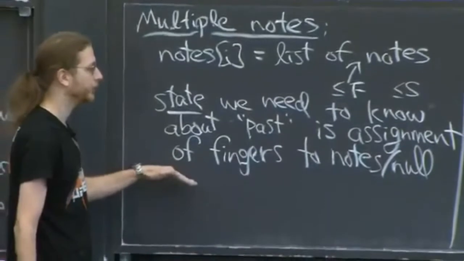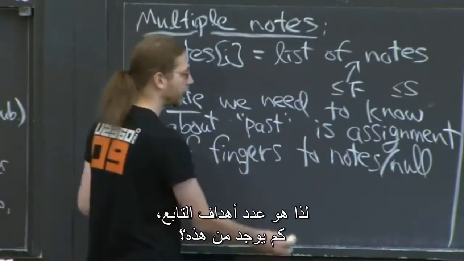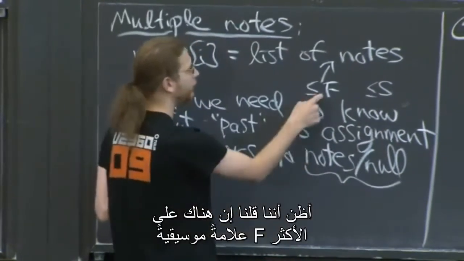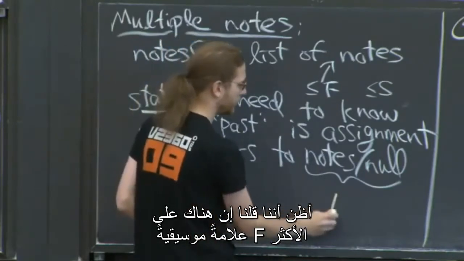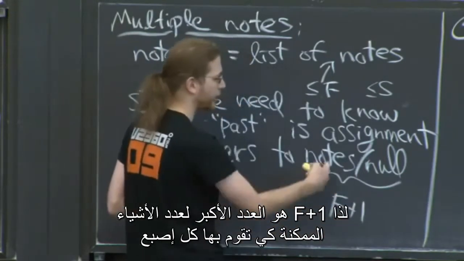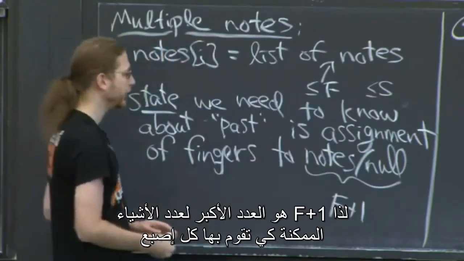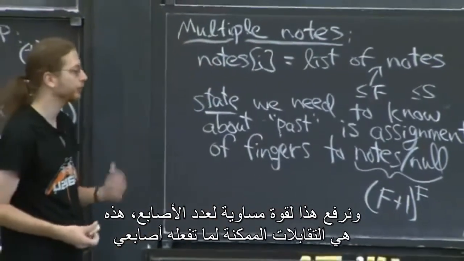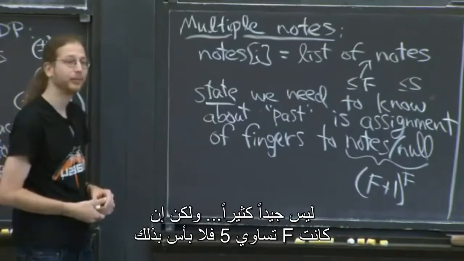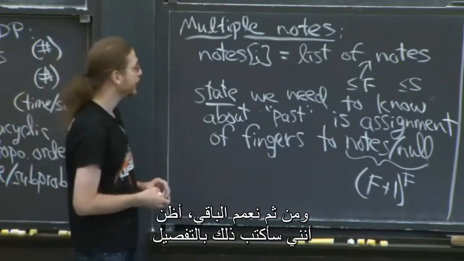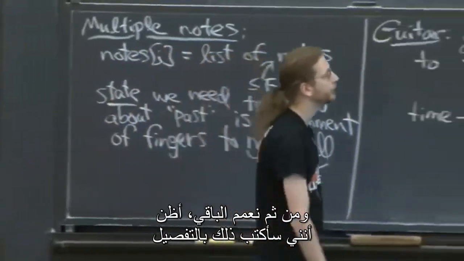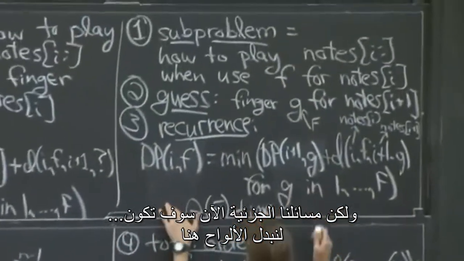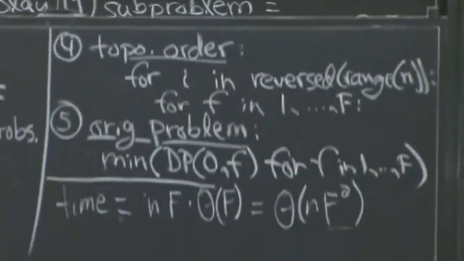So how many different ways to do such a mapping are there? I mean, this is just a function. So it's the number of targets of the function. So how many of these are there? Gosh. Well, I guess we said there are at most F notes. So F plus 1, the maximum number of possible things each finger could do. And we raise that to the power of the number of fingers. That's the possible mappings of what all of my fingers could be doing. It's exponential in F, not so great. But if F is 5, it's all right. And then, well, then you just generalize the rest. I don't think I'll write it down in detail. But our subproblems now are going to be, switch boards here.